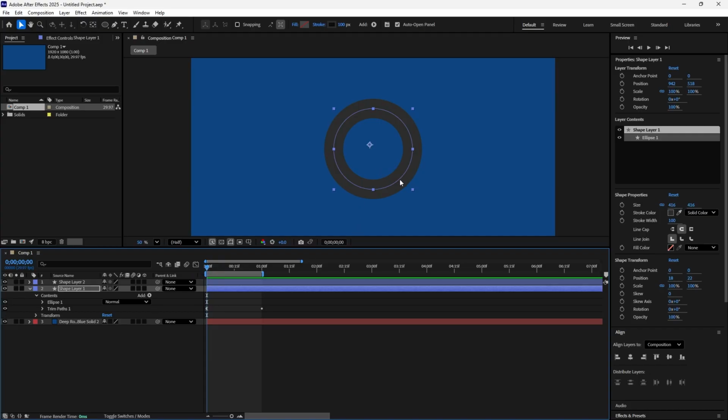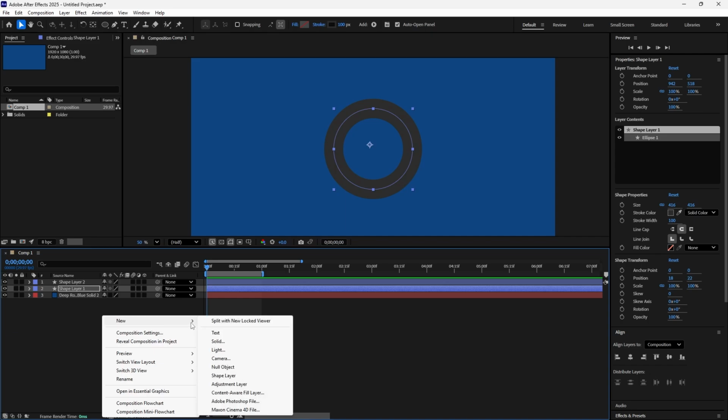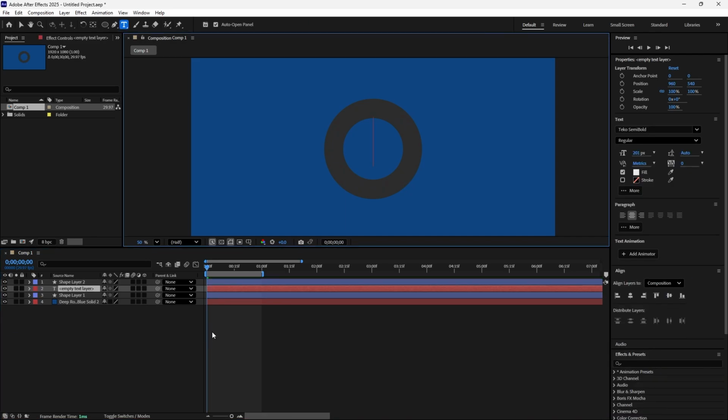Okay, here I want to create a text layer. So right click here, new, and I'm adding the text. Okay, this is my text layer.